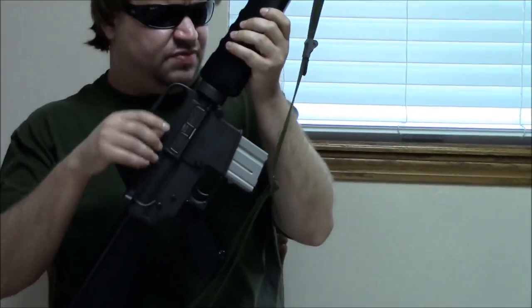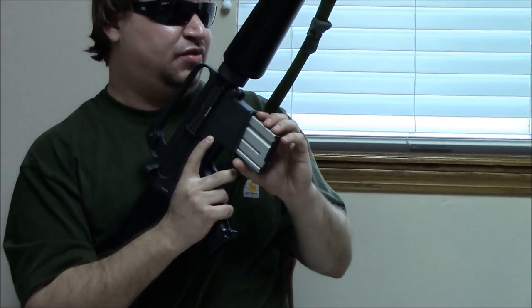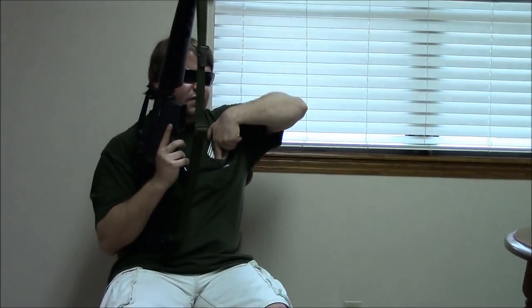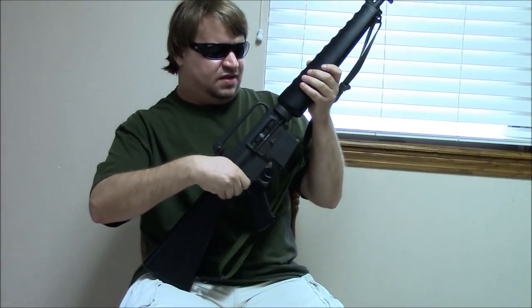Internally, strip this out. We've got a relatively early mag in this one too. That's the silver gold color. I was looking for my Nodak reproduction waffle mag, but couldn't find it when I was doing this video. I'm sure I've stuck it away somewhere for safekeeping. I'm sure no one else does that, right? Lose something when you try to keep it safe.